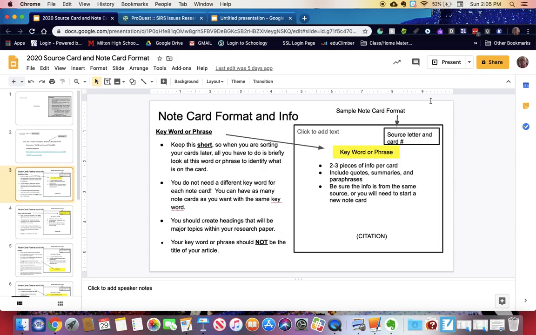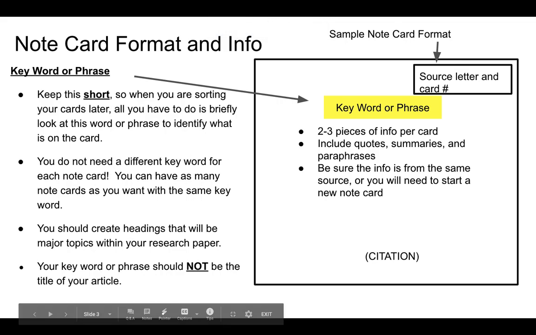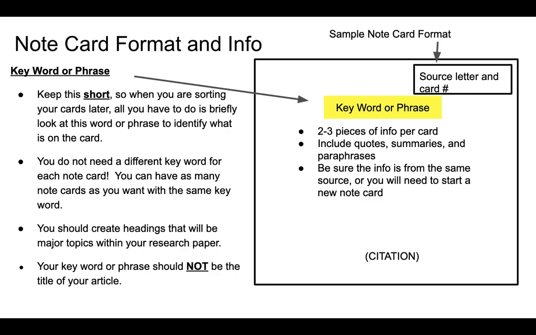Okay, next, let's talk about your note cards. So for your note cards, you're going to have 3 sets that are due. With each set, you will have 12 that are due for those 3 due dates. You can have as many note cards as you need to for each source card. So if you have 1 source, the first set, and all 12 of your note cards come from that first source, that is fine. I don't really suggest it because you have to find 7 sources, but you can do it that way. So here is the sample note card format.